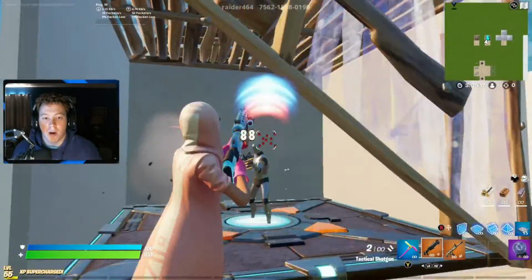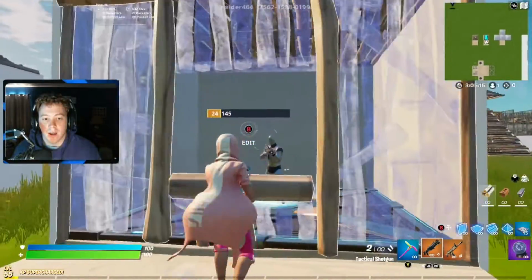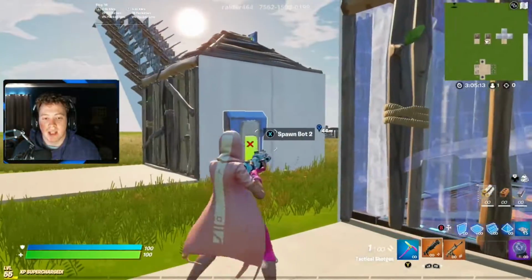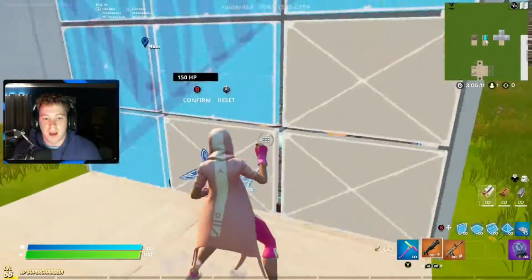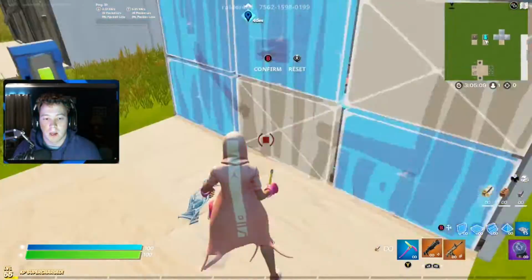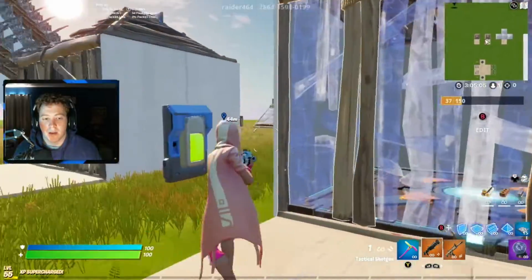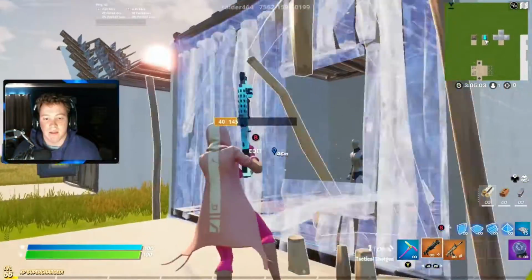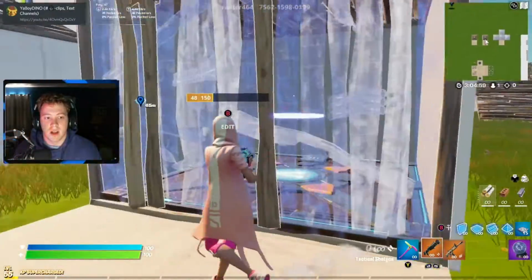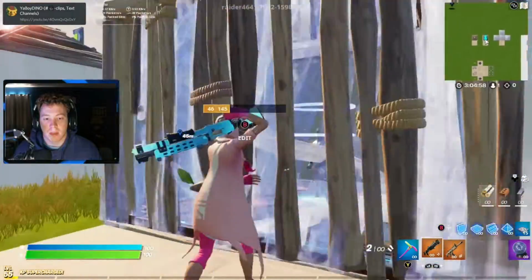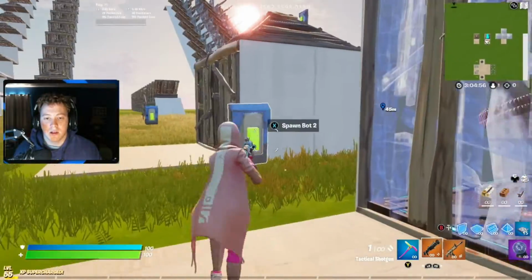I like to go through all my edits here. See, he actually hit that. What I do is I like to go through all my edits multiple times. And see, I messed up there, but we got him there. And just try to make it as fast as possible. I choked that one. That was clean.